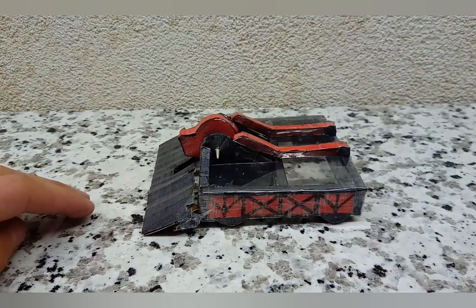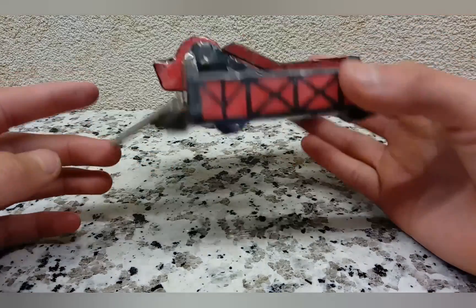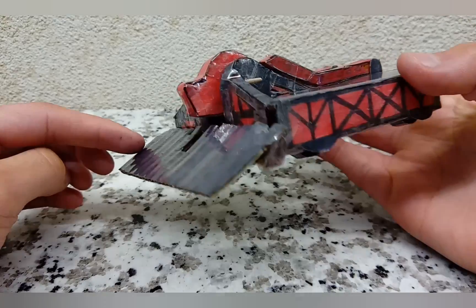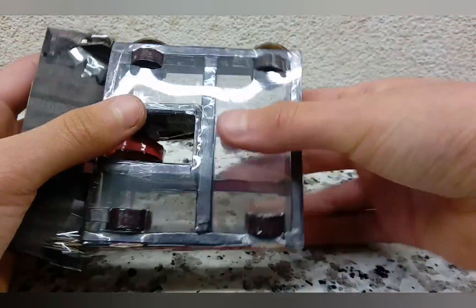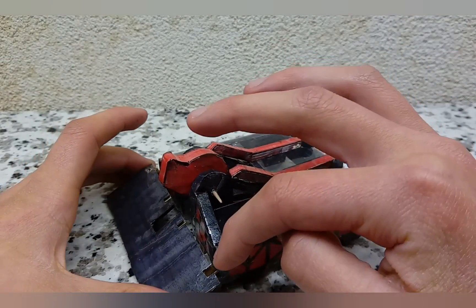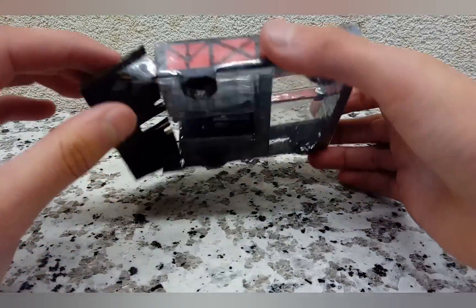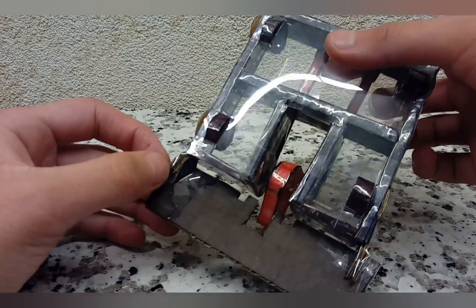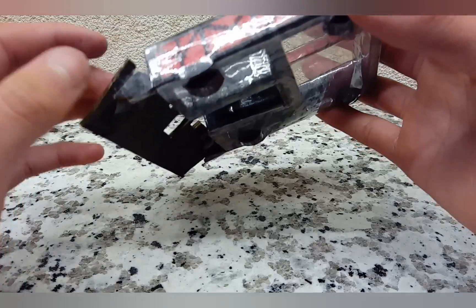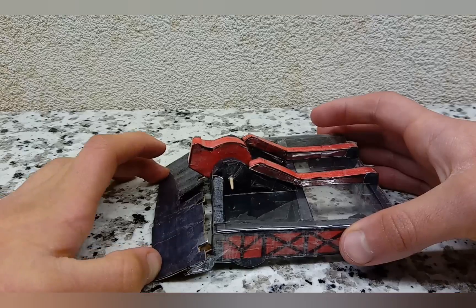Now let's add the wedge. You have four little panels and a giant wedge piece — it's pretty easy to identify so I won't go over all the measurements. Attach the four little pieces two-by-two around the little hole areas on each side, then slide them inward into the little pokey bits that stick out from the side panel, and tape it on from there. Your wedge should just stick on.